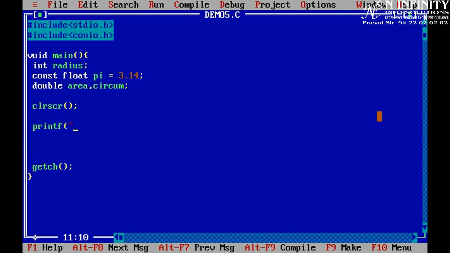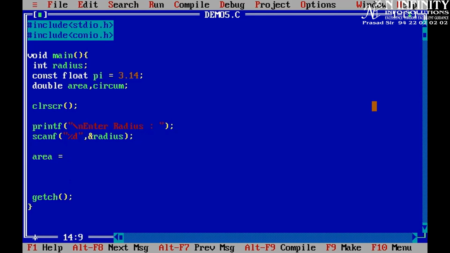My first task is to accept radius from the user. Scanf, it is in %d format and store it at address of radius, right? Okay, now area calculation, we know that pi r square, so I'll use pi multiplied by radius multiplied by radius, right?